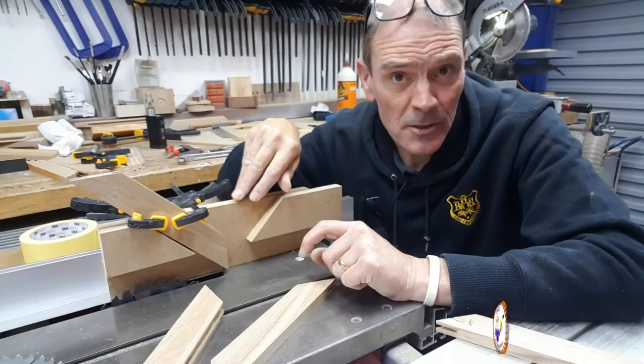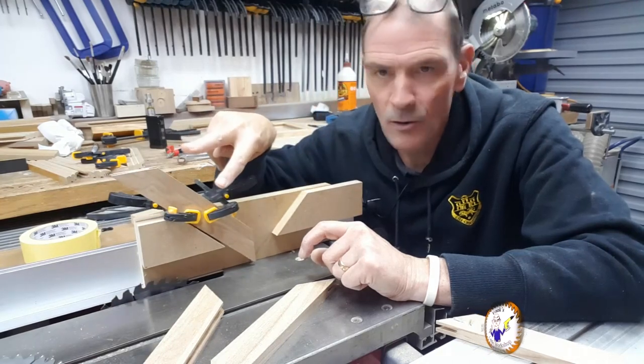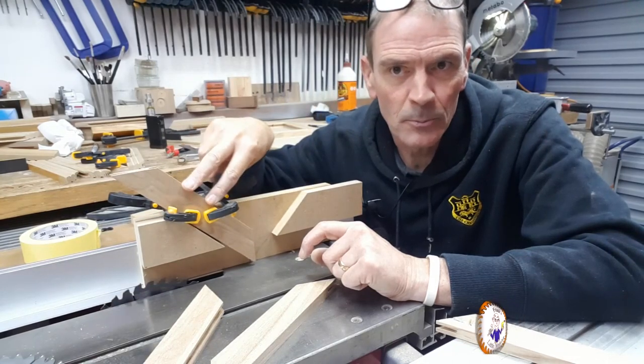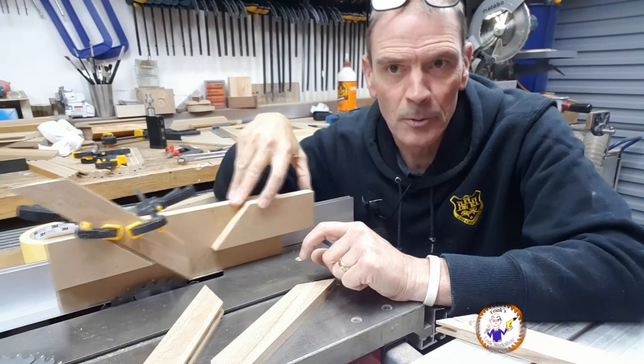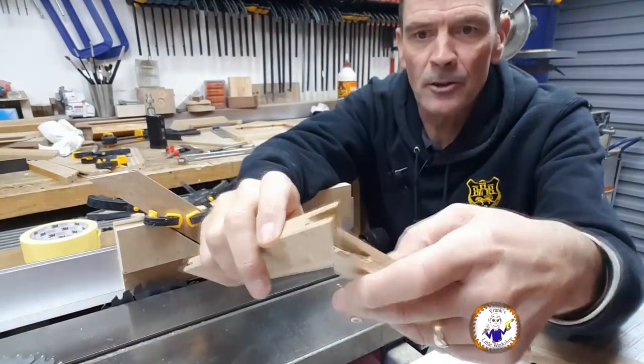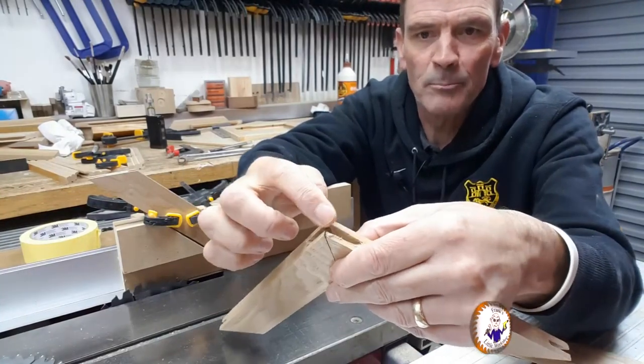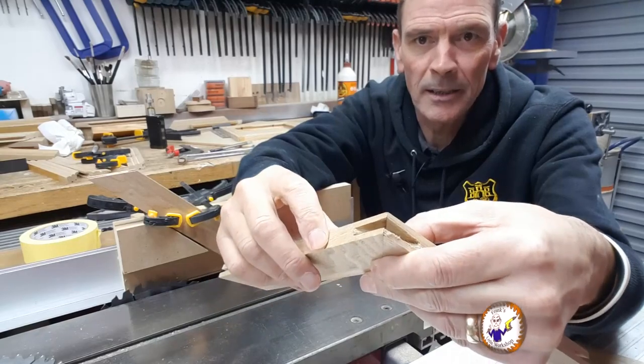Okay, so after ages of fettling, the jig is now ready to go. It's literally a case of fitting the piece of wood in it and then running it through the table saw. Now it took me ages, and the idea is, I'm going to eventually end up with a cut like this, which I can then put a hardwood infill in.